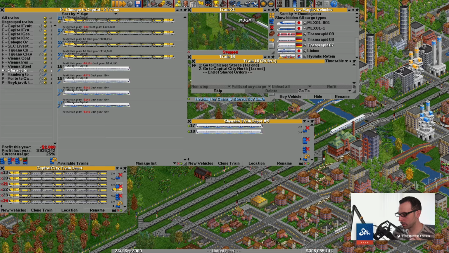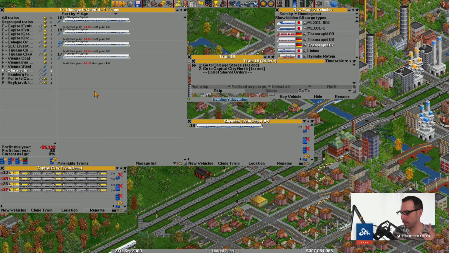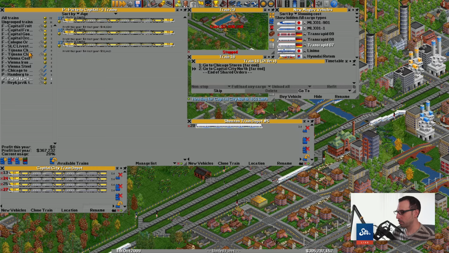What else? Train 20, which is also here. Train 22. And 23. And that's one more group. That is all converted. So then we have Porto to Capital. Good. So let's take care of that. We're going to clone you, which, yeah, you're there. So Porto to Capital. Now you're in this group.